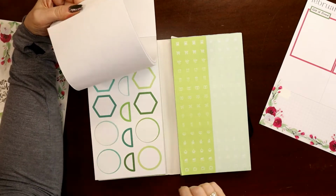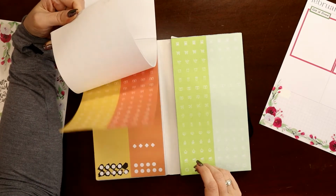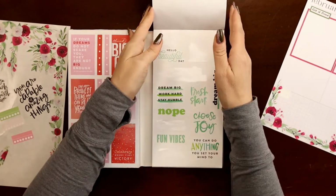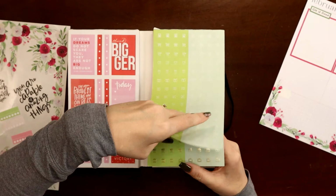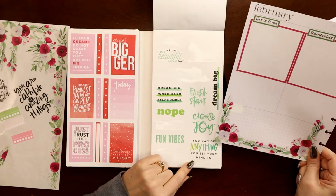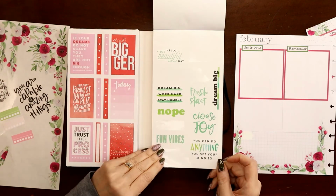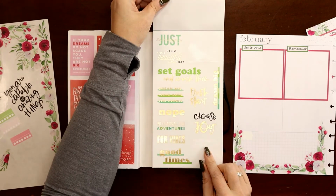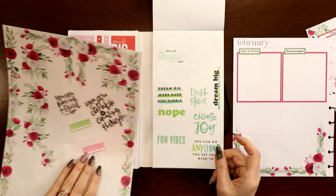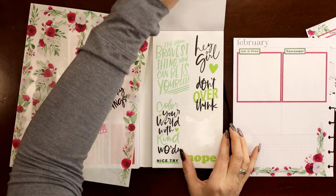What else? Maybe something in this green section to pick up the greens. Oh, those are, no, they must be over here. Yep, there they are. I don't know if I want both of those greens though. The minty one definitely matches, but the more lime colored one doesn't so much. Hello, beautiful day. Fresh start, choose joy. I could put choose joy. So the problem is right now I have 2 great big black quotes. I'm not sure if it makes sense to mix green in.